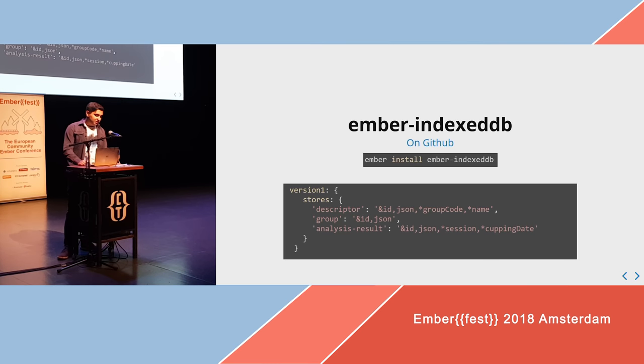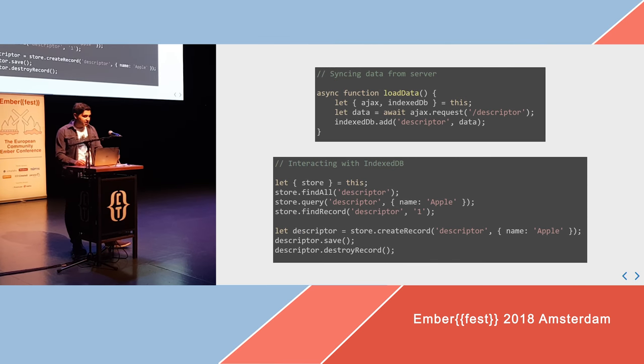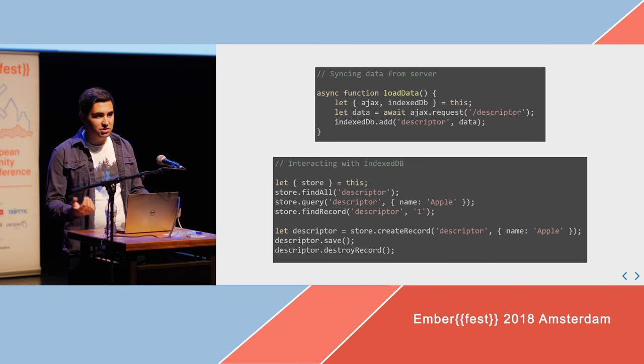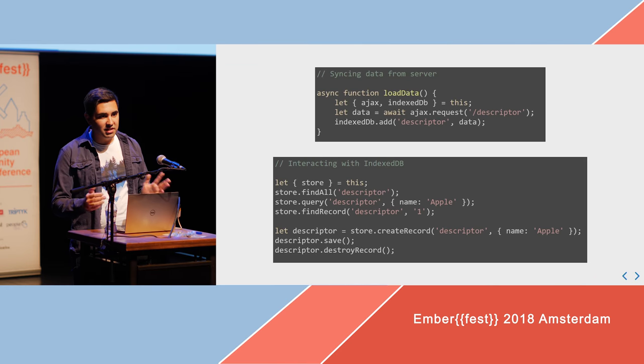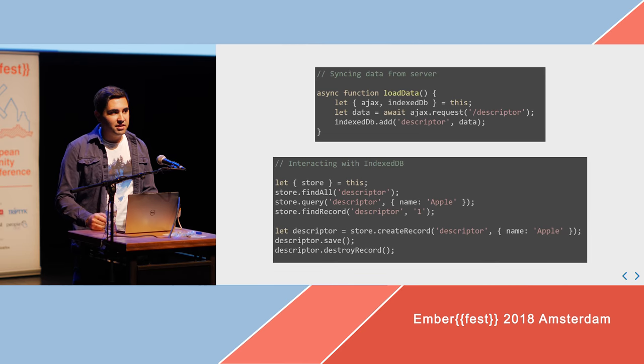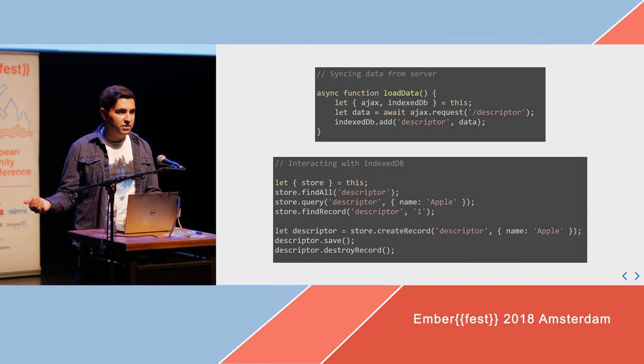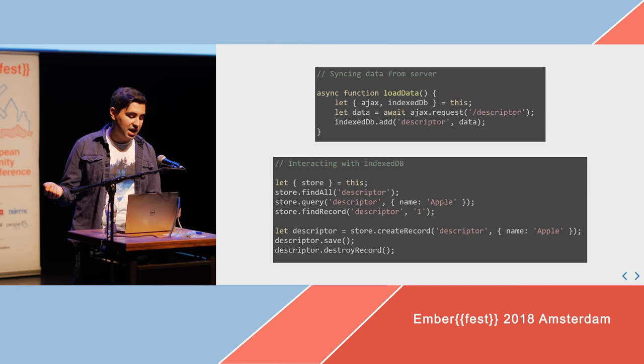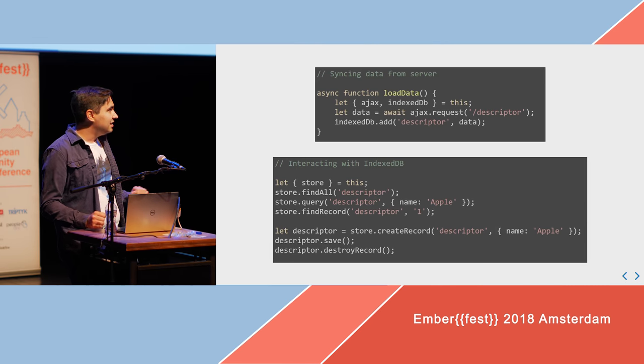The way it works is that you define your stores, which is basically your database, where you can define all the fields that are indexed and thus queryable. And that's basically it. After that, you can just interact with it through your store. So the way our app was built is that the whole app just interacts with IndexedDB. Everything is always IndexedDB through the store, and there's really just one pull and one push function, basically, that interacts with the API. So it's only slightly simplified, I guess.